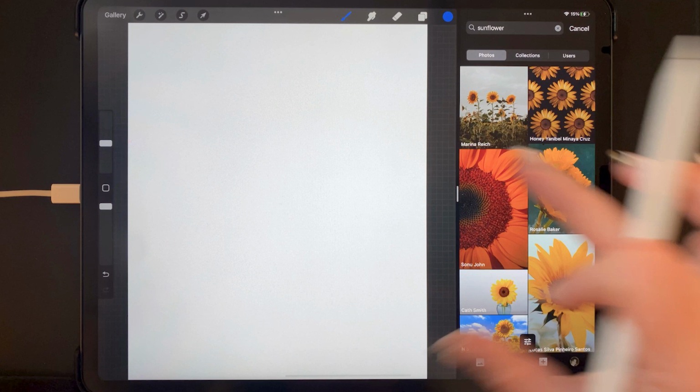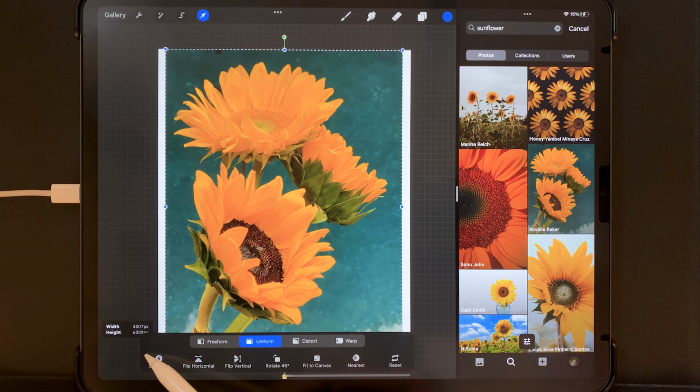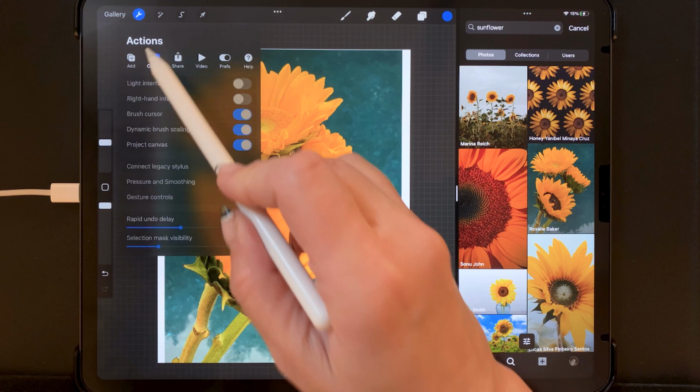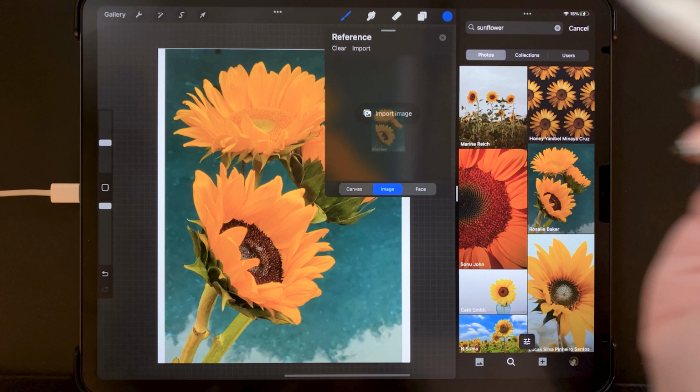Okay, so it's very easy to just grab that and then drag it in to Procreate and split screen like this. And I'm just gonna make it a bit bigger so that it's just taking up most of the canvas here. Okay, and I also want to put it in my reference layer by going to the gear icon and then under canvas, and where it says reference, toggle that on, and you have three options here: canvas, image, and face. And so we'll go to image. Currently there's not an image there, but we'll do the same thing. We'll drag the photo into the reference layer.